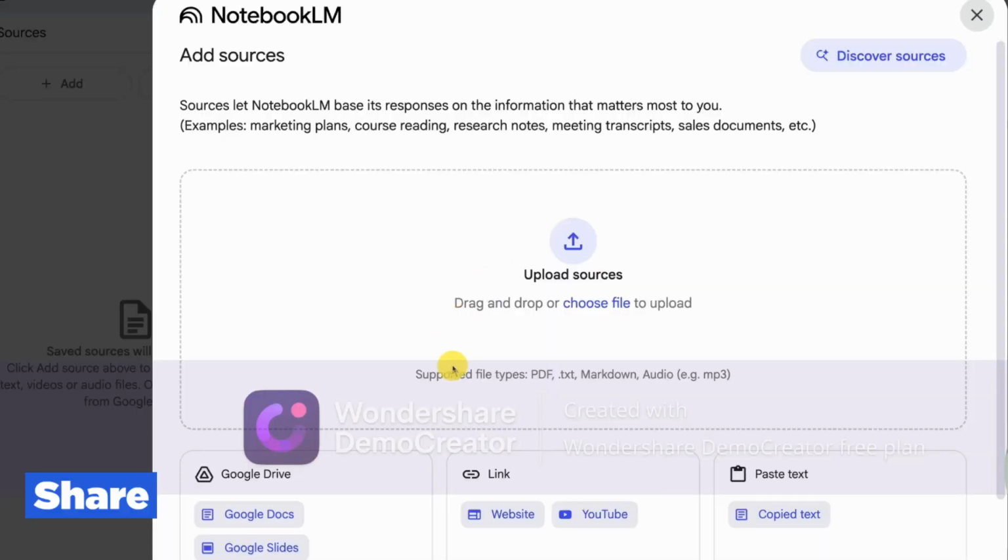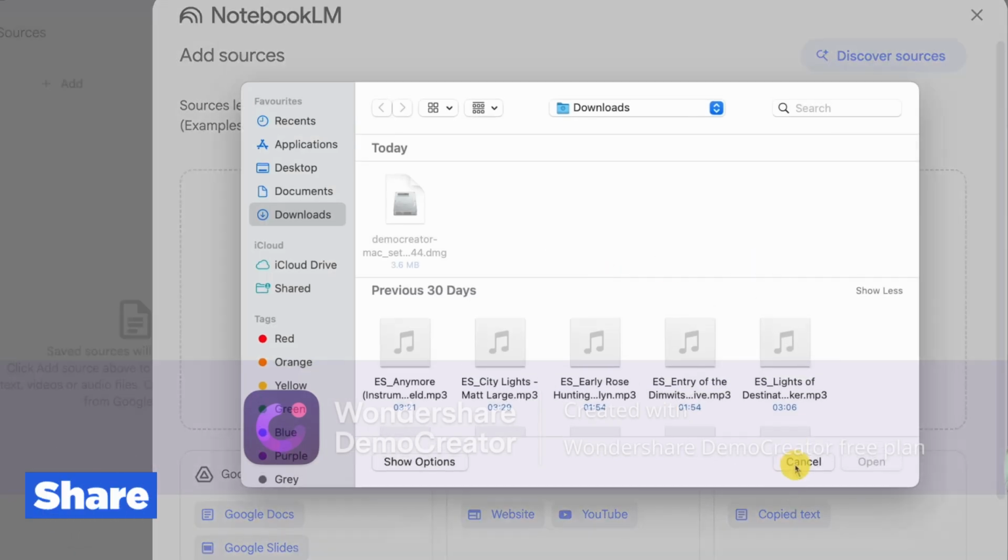You can provide all of those sources as input to NotebookLM. It could be in different formats like PDF documents, Word documents, or even audio files, and it can help you generate a detailed summary about whatever has been explained in those documents or materials. If you are studying for a certification or for an exam, it can generate quizzes for you, making your study and learning even better.